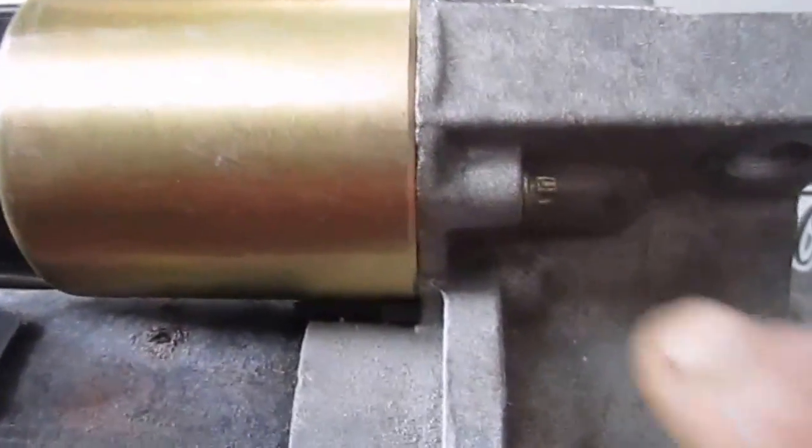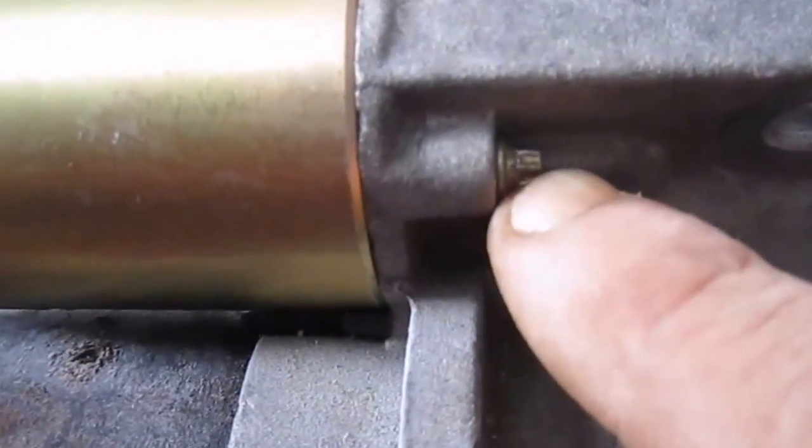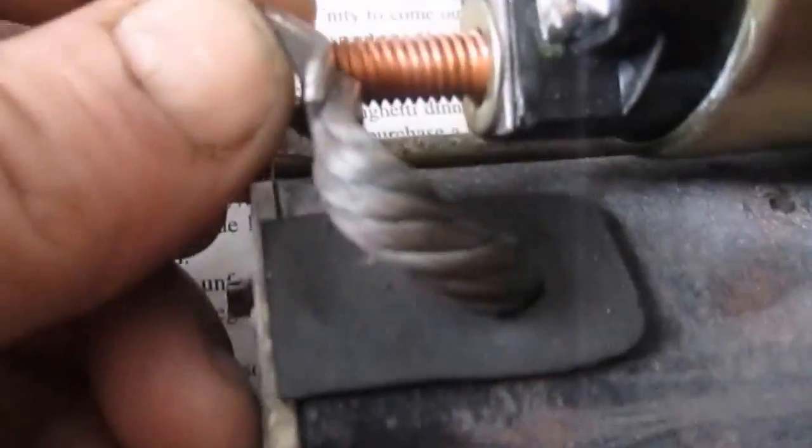Alrighty, back with you. These little bolts here is a 4mm. They're kind of a hexagon shape. Torx bit type deal will also work, but a 4mm socket will work, and grab a hold of these, tighten them up. Then after that, you take this post here and your starter cable, and it goes on.